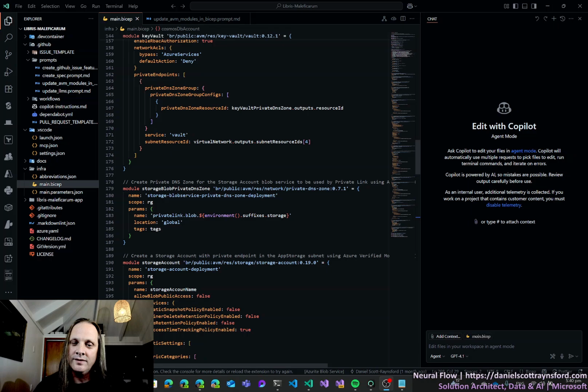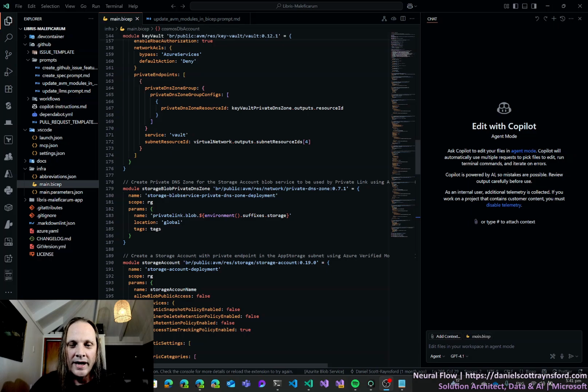It does simplify your infrastructure as code definitions, but it also means that you're more easily going to meet Microsoft best practices, especially if you're using the well-architected framework and adopting those sorts of principles and practices, which of course you should be. But in this case, we'll take a look.